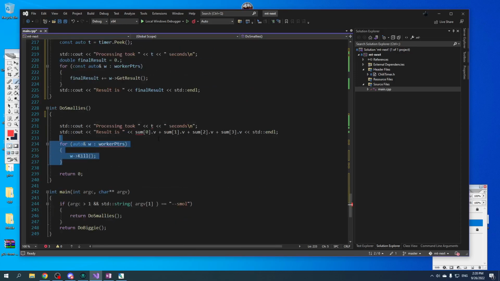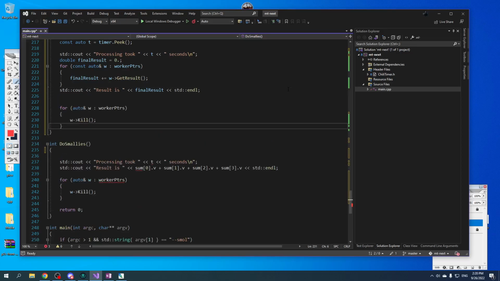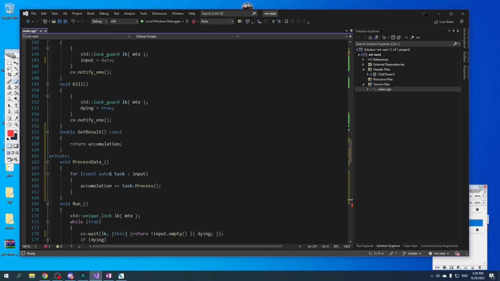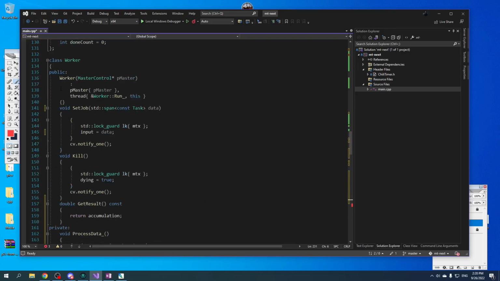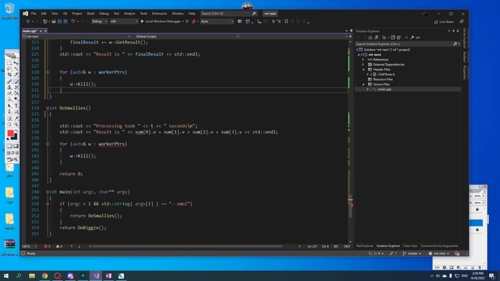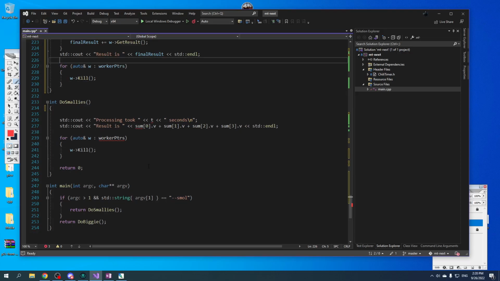And then we should kill the workers. I feel like a destructor on these guys should just do that stuff, but I don't feel like working out how I want to do that.